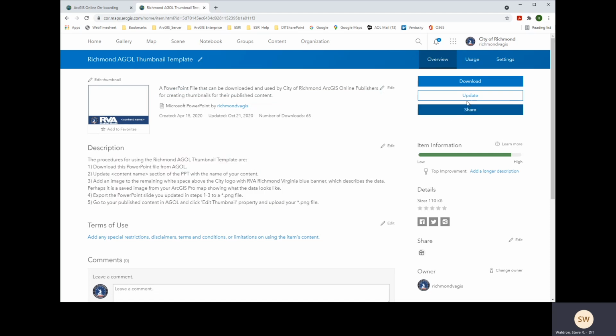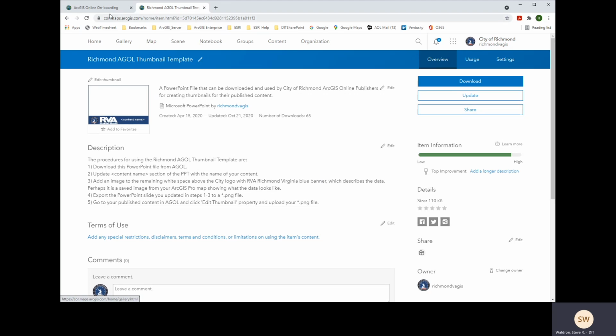So I'll show you how you can use it. You would just click the download. You can see it has downloaded the file. So let's go ahead and just open this file. And what's happened here is the PowerPoint has opened. And if I wish, I could go to File and do a Save As and save it as an image once I have typed in and added content on the PowerPoint slide itself.